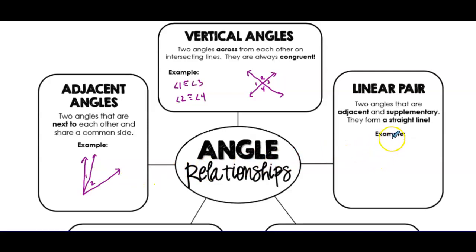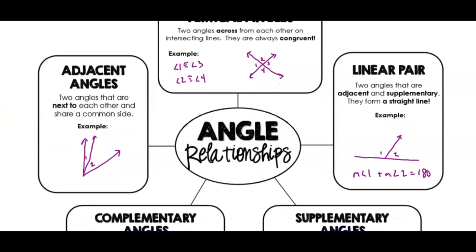All right, linear pair: two angles that are adjacent and supplementary. So now we do have to have a very specific kind of adjacency. You start with a straight line, and then you can have a ray that goes any direction you want to. And we have angles 1 and 2 next to each other. Those are considered adjacent because they share a ray. They're also considered supplementary, or a linear pair, because they're on a straight line. So what I can now say is that measure of angle 1 plus measure of angle 2 is equal to 180. And we're just trying to summarize here with easy to see diagrams, so no real complicated equations here.